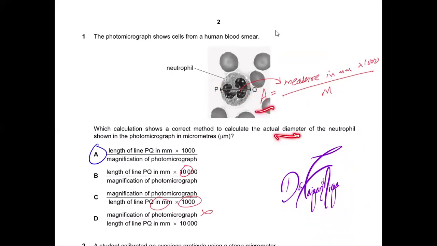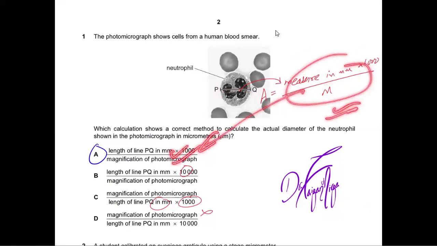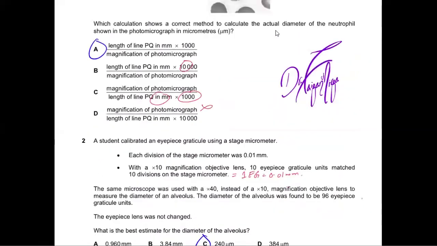So we know, to calculate actual, we have to calculate image upon magnification. This is the formula. So how do we calculate the value of I here? Whenever this is the condition, we measure the distance between the line provided to us. We measure it in millimeter. After measuring it in millimeter, we multiply it with 1,000, so we get the answer in micrometer. Once the answer is in micrometer, we divide it by magnification. So applying this formula, we get the actual diameter. So this comes out to be the only option for the answer which is viable.